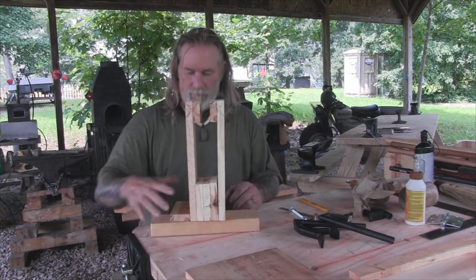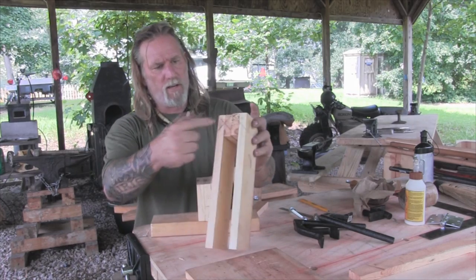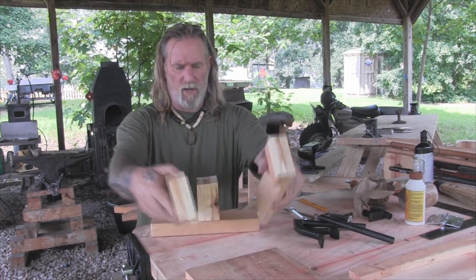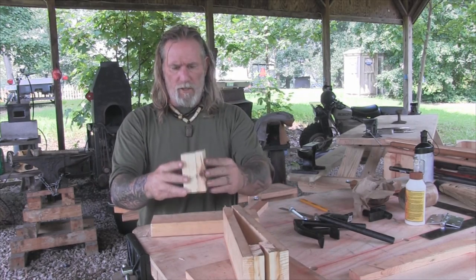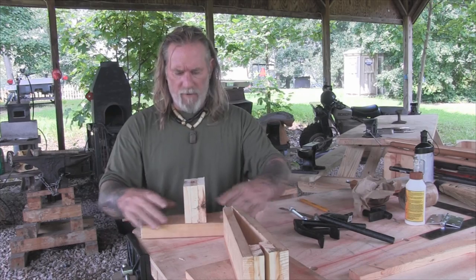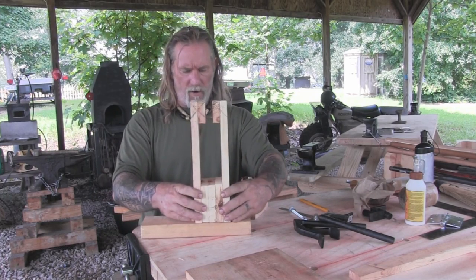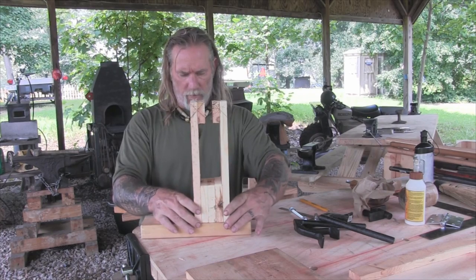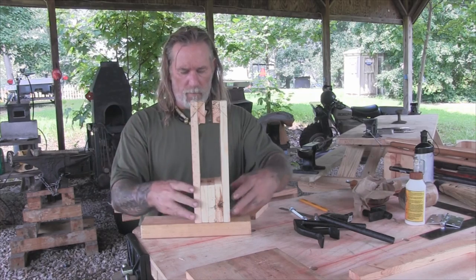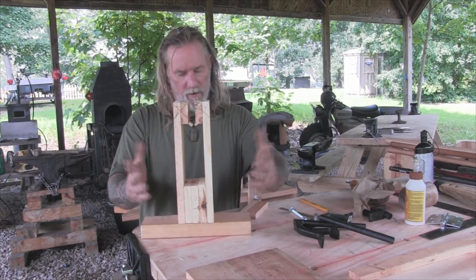So here's where we're at. These are the two pieces that we glued, and we're going to cut them off at 45-degree angles here and here to give us a set of jaws. I glued three pieces of the same stock together here and I'm using a 2x4 for a base. These will go here, and I can offset that a little bit this way to give myself more clamping room for the bench, or I can do it in the middle so I can clamp on both sides.